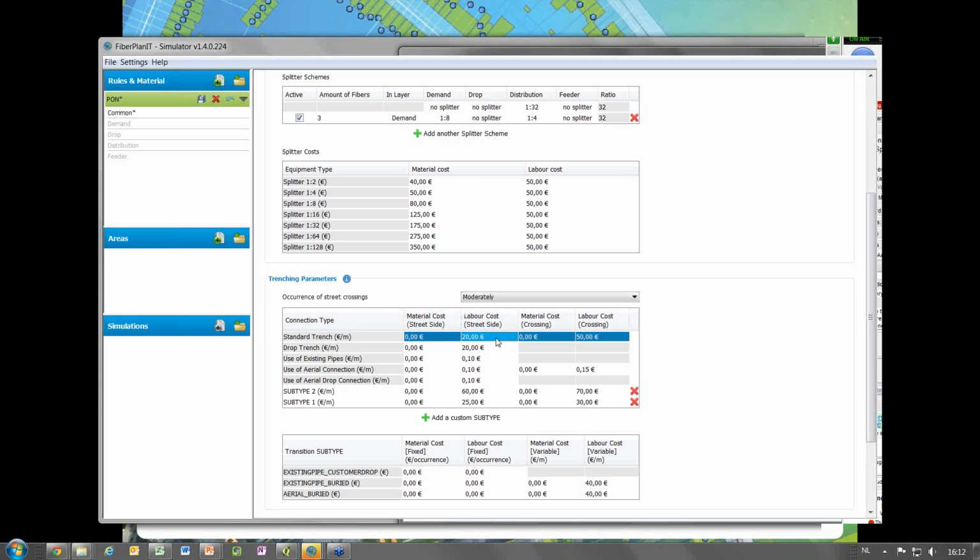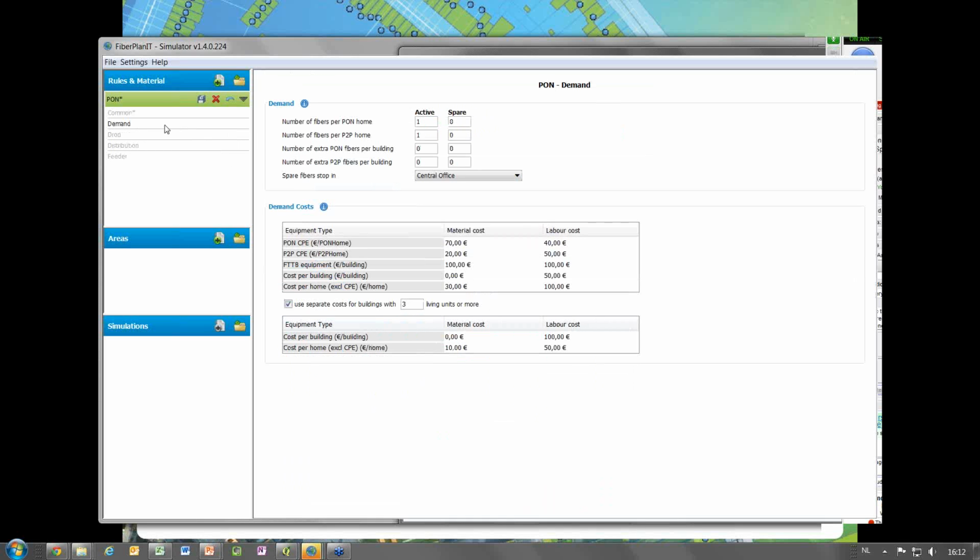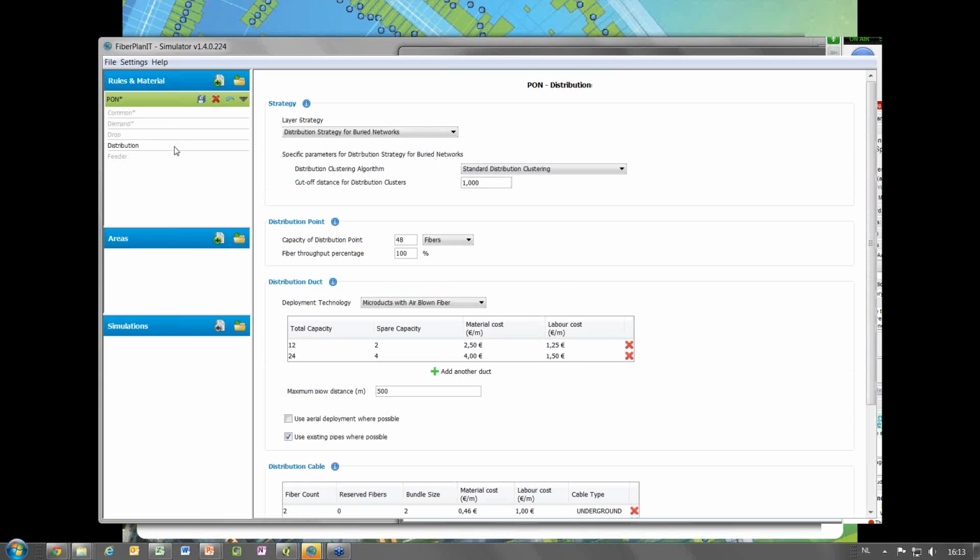So for example, 20 euro per meter or $20. You can also choose your currency when you create your rule set. Another important parameter in the next panel is, for example, the number of fibers. So I could switch from 1 to 2 fibers just by specifying that parameter here.